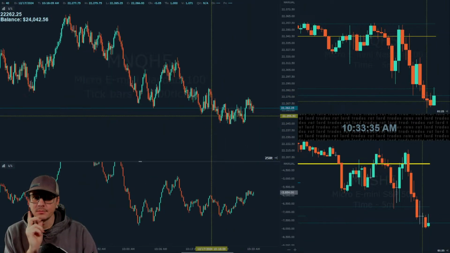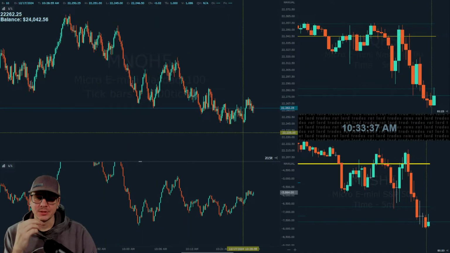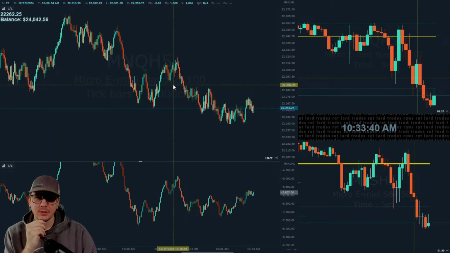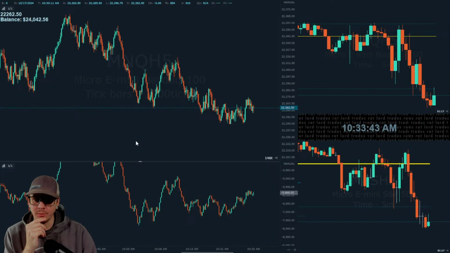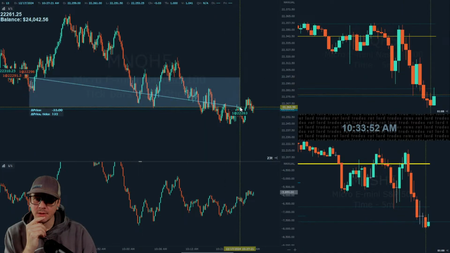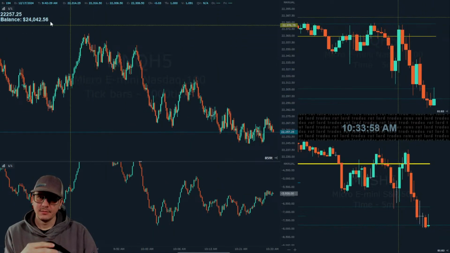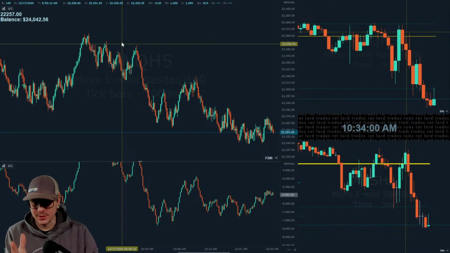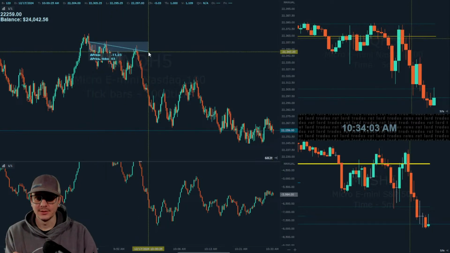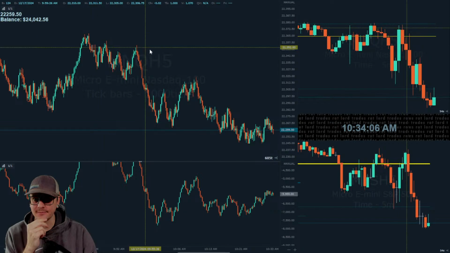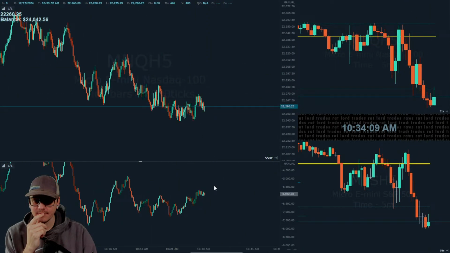I don't like that we sat 70 points of drawdown for that, but what did I get out of it? Like 40 points? A little less than 40, like 30 something. If we had more drawdown, I 1000% would have added a contract up in here when all this was playing out, but I couldn't risk it. So we kind of did good. We kind of did bad.